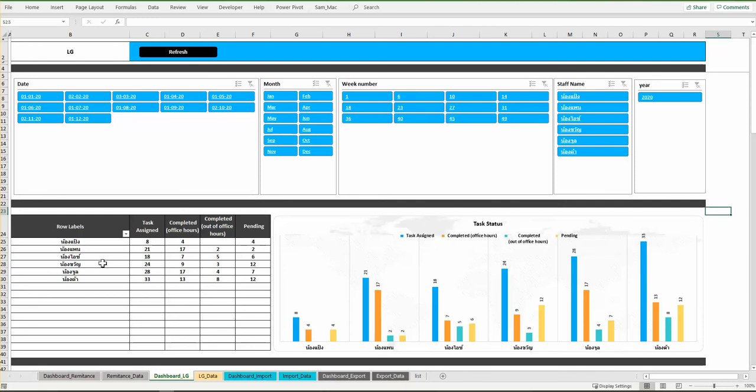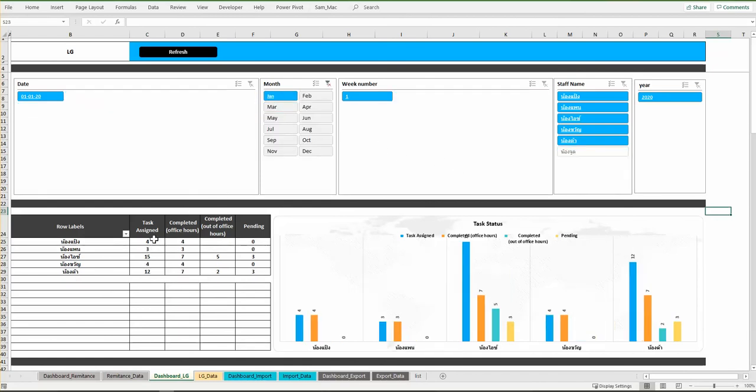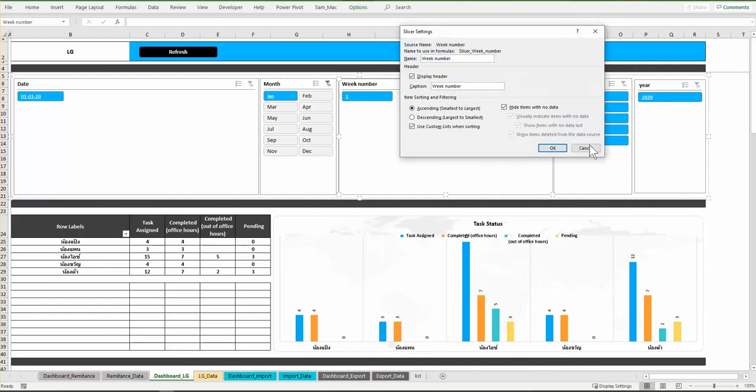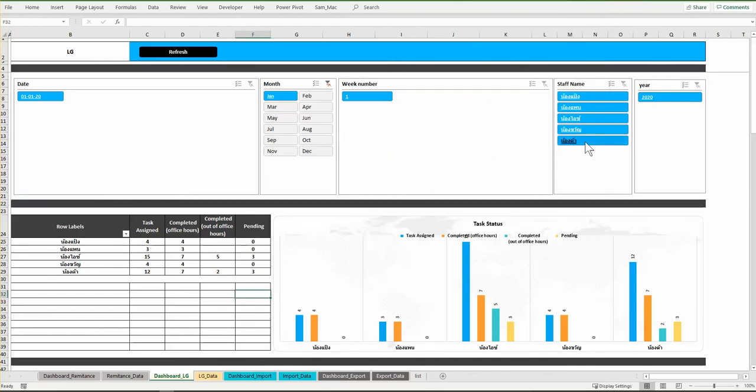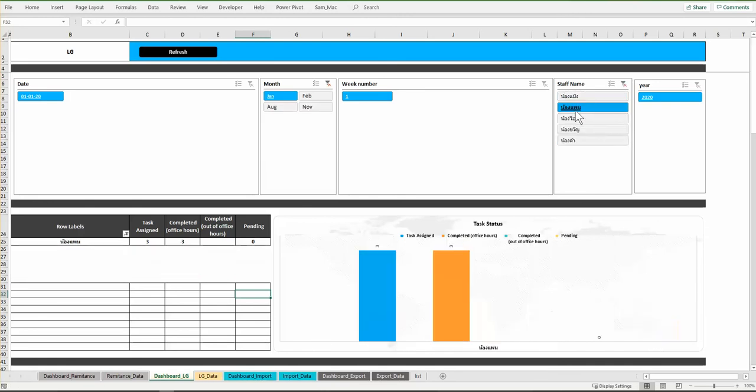Starting with the staff information, the count as to what the task is assigned, how much is assigned for everything. Let's say you want to see only 1 month. For that 1 month, for all the persons, one moment. I forgot to remove that, so sorry about that. Okay, so for all the staff for that month, this is how it is. If you want only one staff, just click on that, and the respective information will be updated.